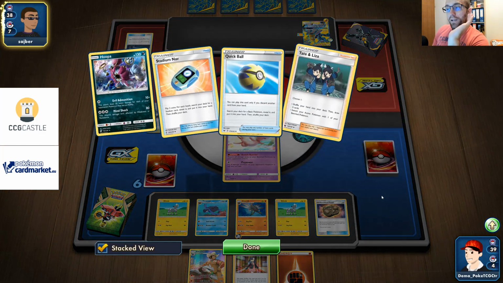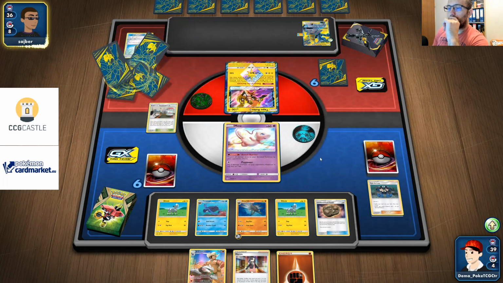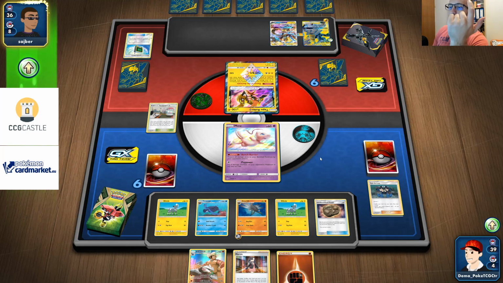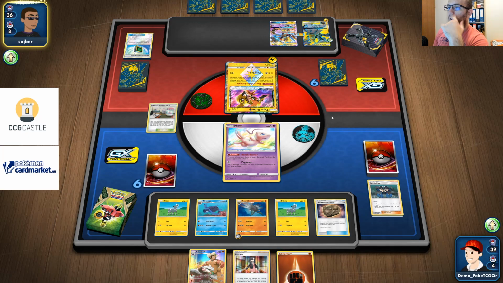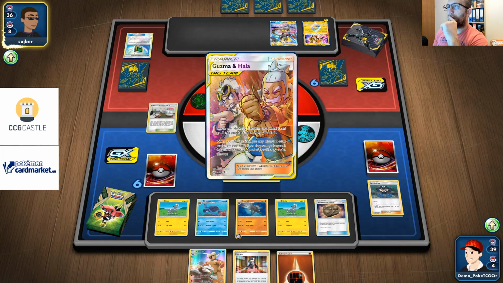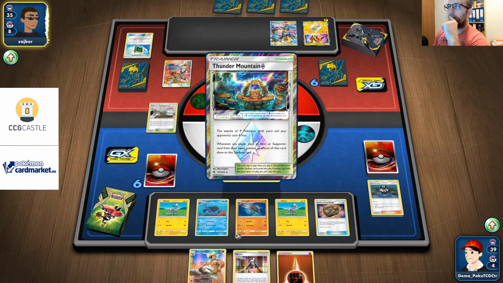But still, I can surprise him with my Anorith. If he knocks my Mew out, I can attach energy to my Anorith, put Stadium in play, and hit for like 120 times two, 240. Actually, it's not gonna be enough for the knockout. He has Big Charm, so it won't be enough for the knockout.